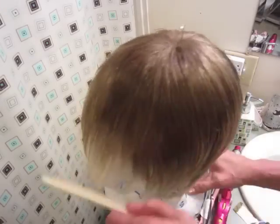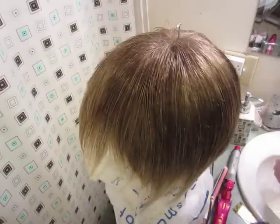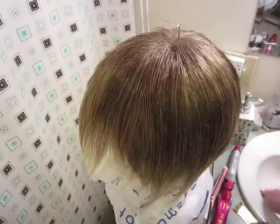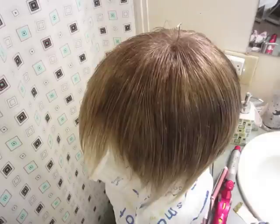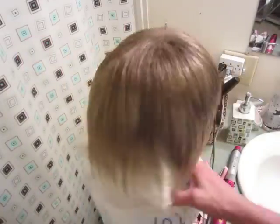I'll just rinse my hands off here to show you guys it'll come off. When you shampoo your wig or your hair — if you want to do this to tone your hair you certainly can — it will come right out when you shampoo it. As long as it doesn't get wet it really probably shouldn't transfer onto your pillow, although I don't know from personal experience. I've only used this in beauty school on clients.